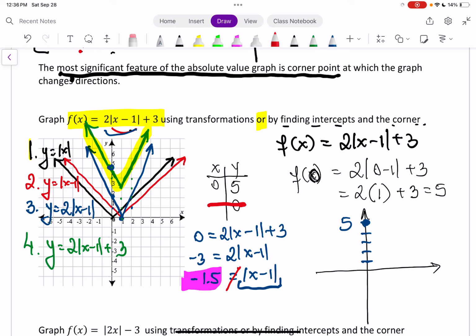And as you see, this graph we have never has a y equal to 0. This graph starts up here, and it goes only as low as 3, so it will never equal 0, right? So we already know our graph is not going to cross through the x-axis because y can never equal 0. So that didn't help at all.